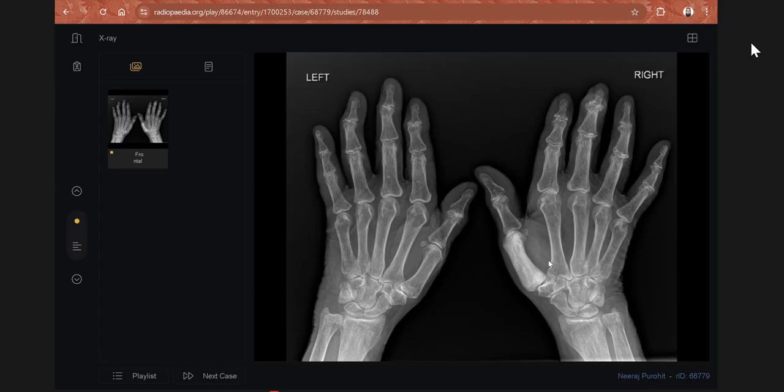It can be a sclerotic met, sir. It can be a metastatic. Apart from that, I am able to appreciate a few other erosions in the metacarpophalangeal joints as well, in the right hand in the fifth head. I'm not interested in the degenerative changes. I'm just interested in this lesion. Okay, move to the next case.